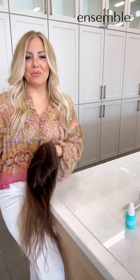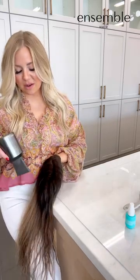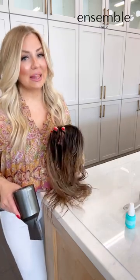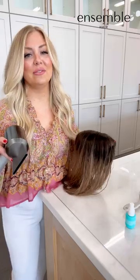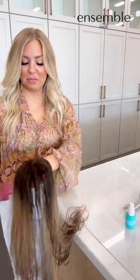I actually prop this up against my body. That way it doesn't get too hot. Then I take my dryer and just blow dry the ends this way. By the time it's finished it's not super smooth, and that's okay — most people's hair isn't perfectly smooth, and what makes these look less real is if they're perfect. We want it to have some texture, because you can always smooth it out with an iron or round brush once it's on your head. I prefer it to have a little more texture rather than being sleek — a halo is a completely different objective.